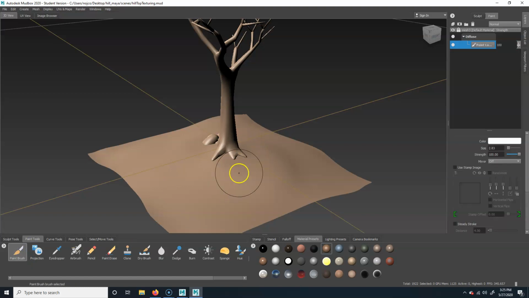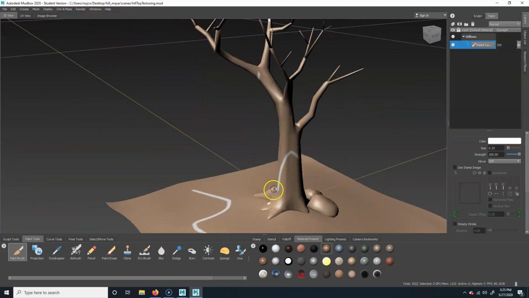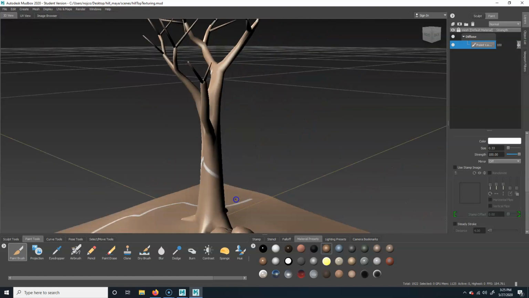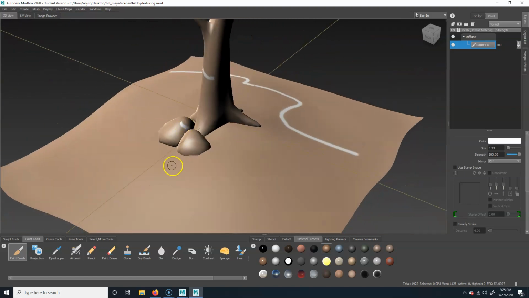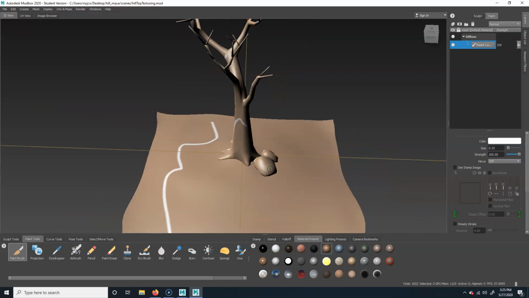I'm going to go to paint tools, and I'm just going to hit B. So watch. And let's see. You see what happened here? Because they're all sharing, and it should be on the rock somewhere. There you go. Because they're all sharing the same UVs, the same material, they're over top of each other.